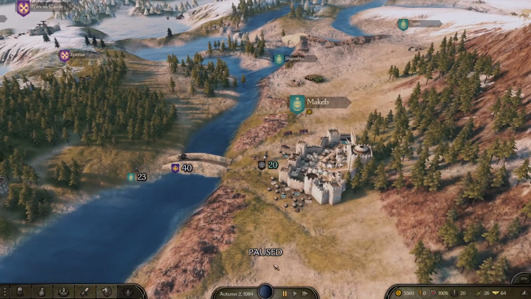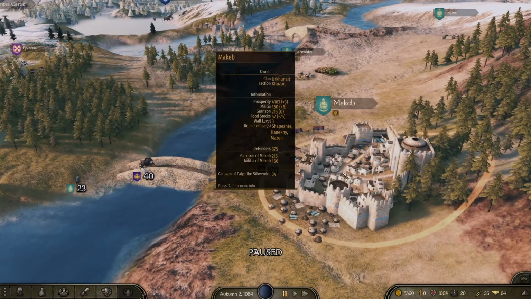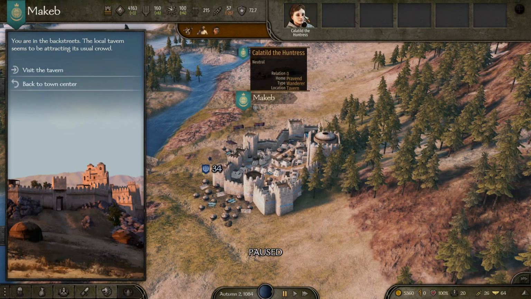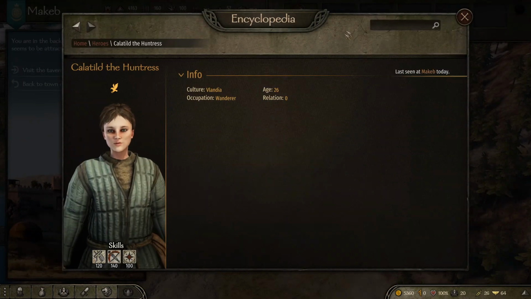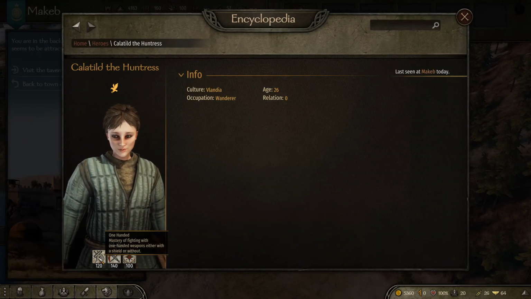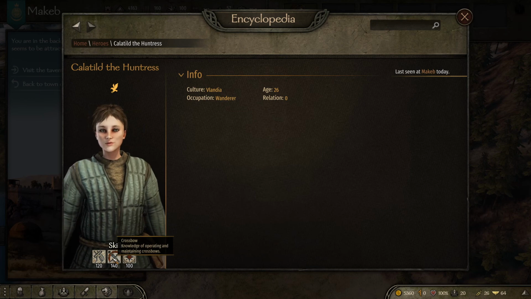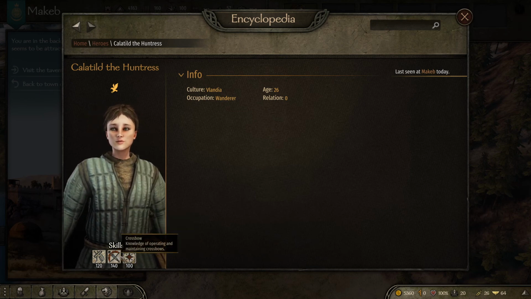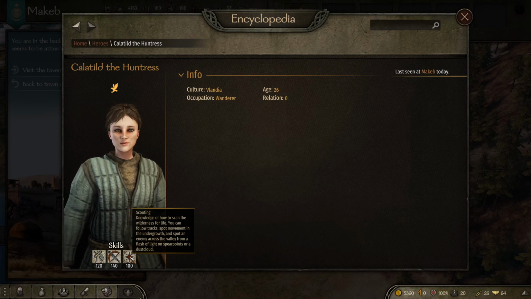And that's what I want to do first, because if I come into this city here and we go to the tavern, you will see I've got Calradia the Huntress here. If we right click on her portrait, you'll see that she's got good one-handed, really good crossbow skill for some reason. Although whether we're going to get a crossbow for her, I don't know. But more importantly, she is a scout.